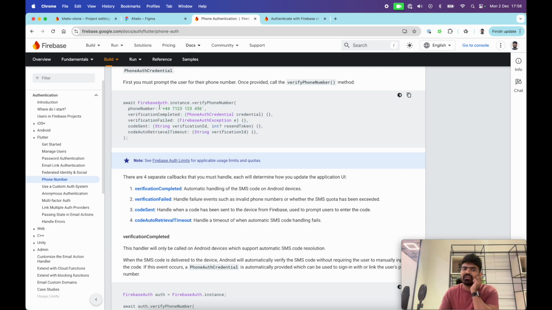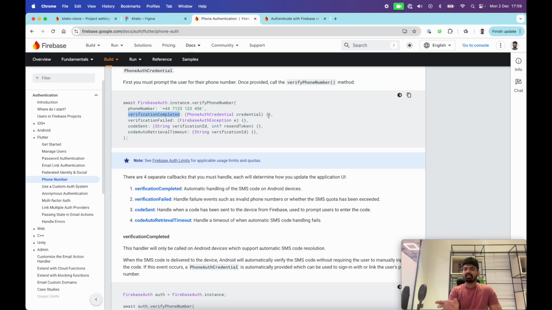We'll need to provide our phone number, and that phone number includes the country code, and then we have 4 callbacks here. One is verification completed, and I think that is invoked if Firebase can verify that phone number without sending OTP. That can happen for a few reasons, like if Google service is already set up on this phone, and it knows that service is set up with this number only, right?